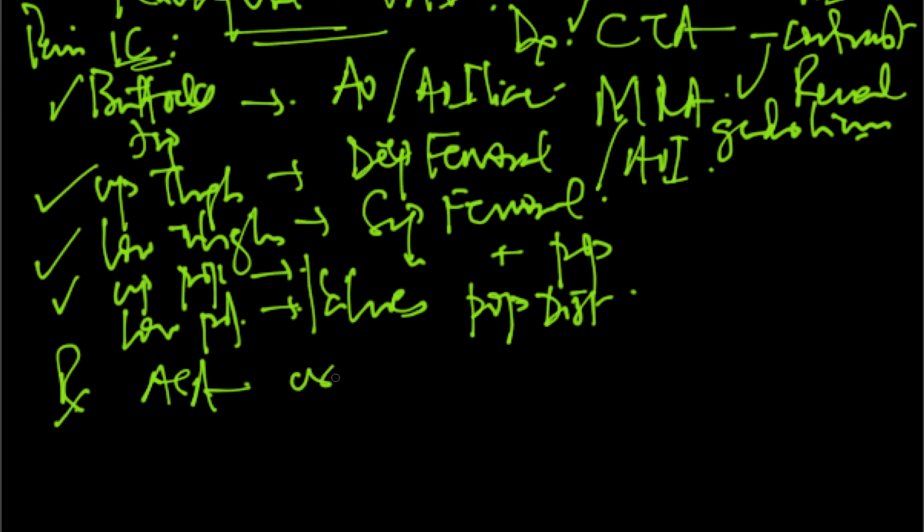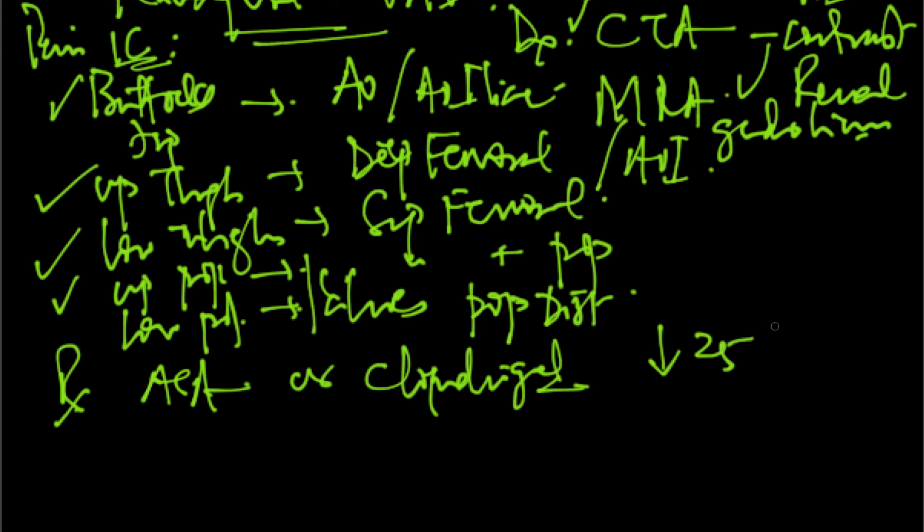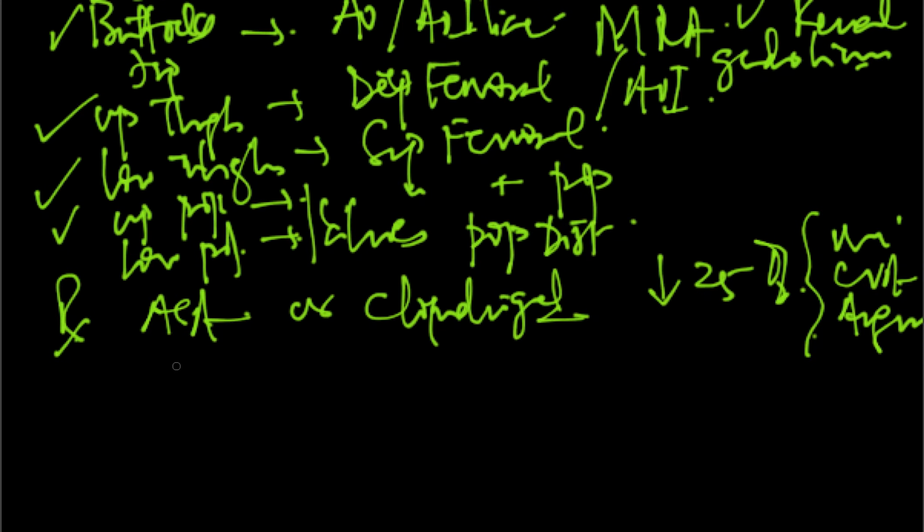Or if somebody is allergic to aspirin, you can also use clopidogrel, also known as Plavix. Now it's generic. So clopidogrel can be used, and they both are wonder drugs, and they have reduced the incidence of patients going for any peripheral arterial intervention by 25 to 30%. So remember that. That's wonderful. They also prevent myocardial infarction, prevent strokes, and prevent angina from progressing into unstable angina and acute coronary insufficiency. So aspirin is a wonderful drug in peripheral arterial disease management as well.